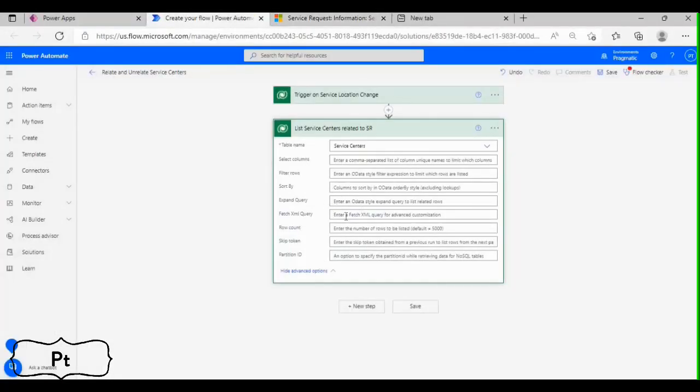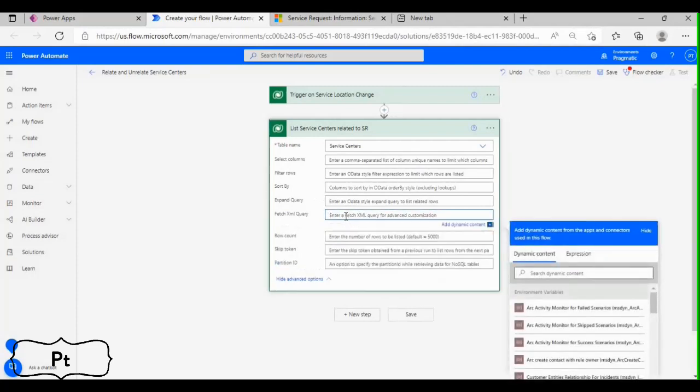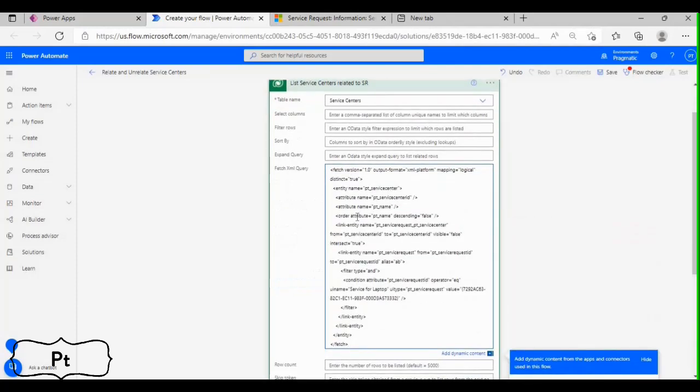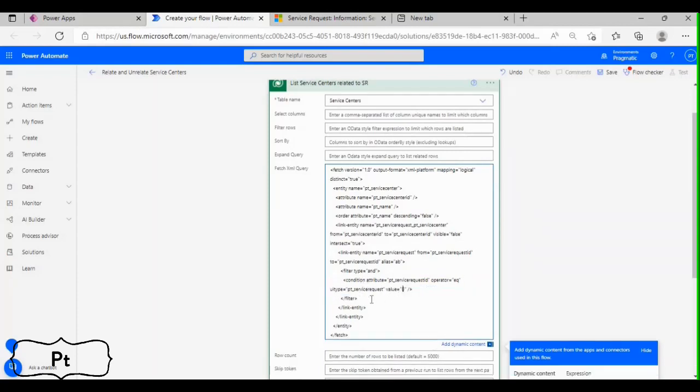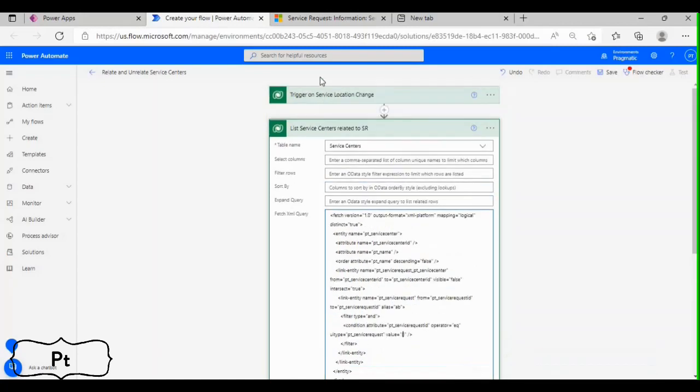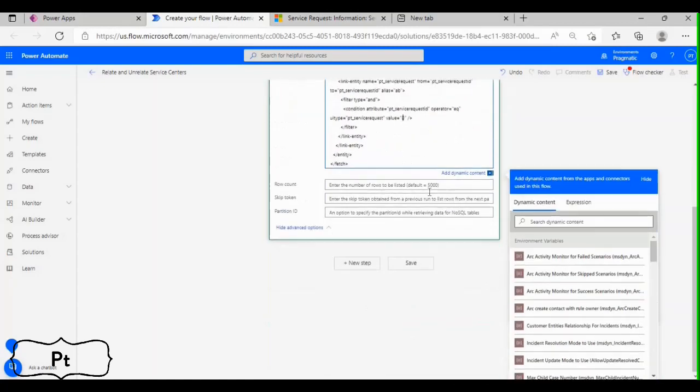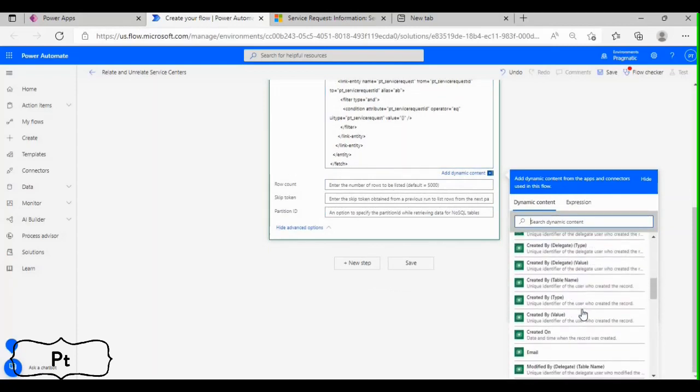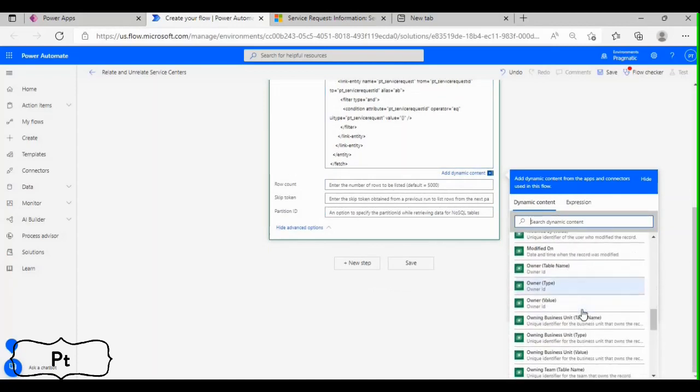I am copying it and pasting it into our FetchXML query. Yeah, this is where we need to put it. I have put that here. We can see the GUID and the name of the selected service request when we download that FetchXML. We need to make it dynamic. So I am removing that, and then I can select the service request from the previous action step.